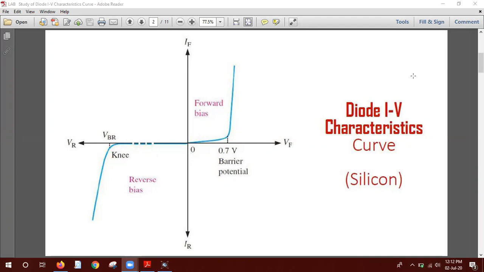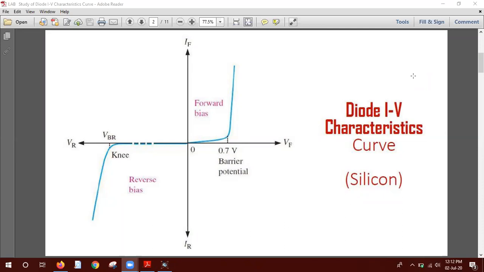As I told you in our theoretical class, it was 20 volt. That diode is basically made or doped in such a way that when it crosses 20 volt, it enters the Zener region. Similarly, it can have 15 volt, it can have 30 volt, it can have 40 volt, but it depends on the amount of doping there. So it is not fixed, my students. It might be 5 volt. After 5 volt, this diode enters the Zener region.